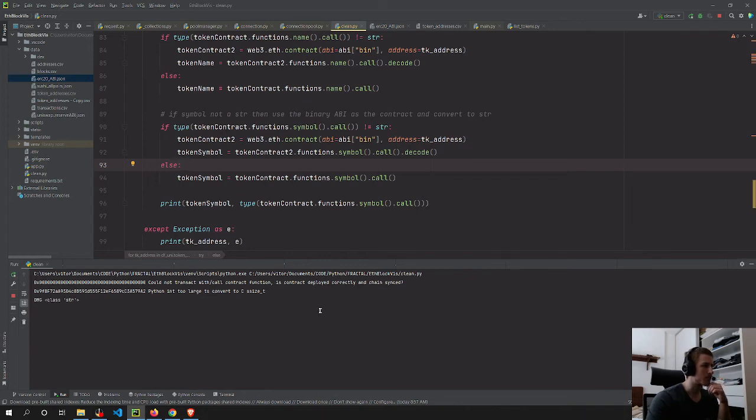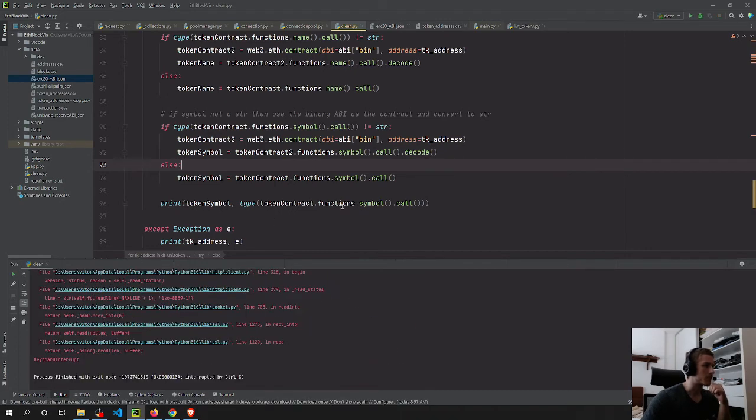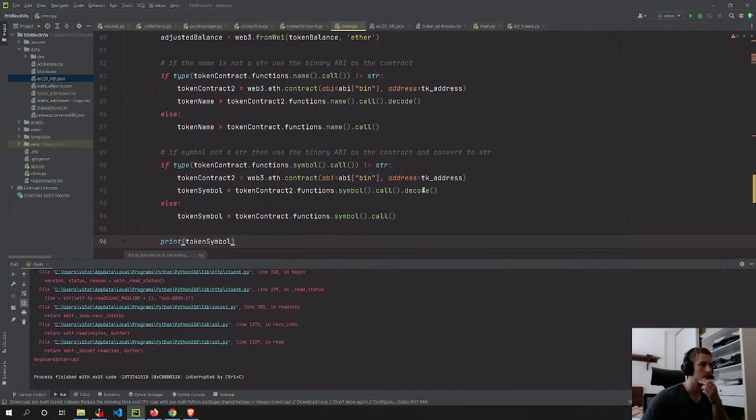It's too large to convert to C size thing. So probably the way that I'm converting, I'm gonna erase this. I'm using the wrong conversion. So if it isn't string, I use this other contract.